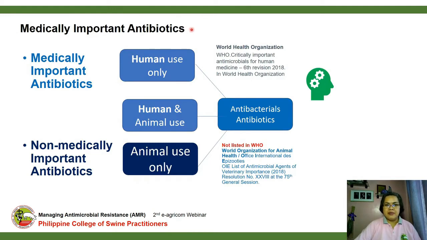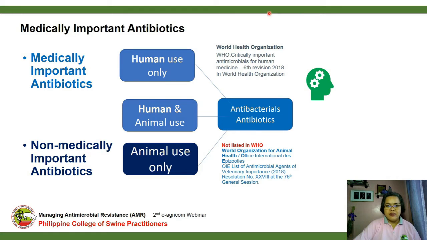The term medically important antibiotics refer to those that are important in human medicine practice. The preservation of the antibiotic efficacy is important for public health. There is an example for human use only, and that will be chloramphenicol. They should not be used in food animals. Majority of the antibiotics are shared between human and veterinary use. Ideally, these should be the antibiotics that should only be used for therapeutic needs in animals and only with veterinary oversight. You will see these listings in the World Health Organization list.